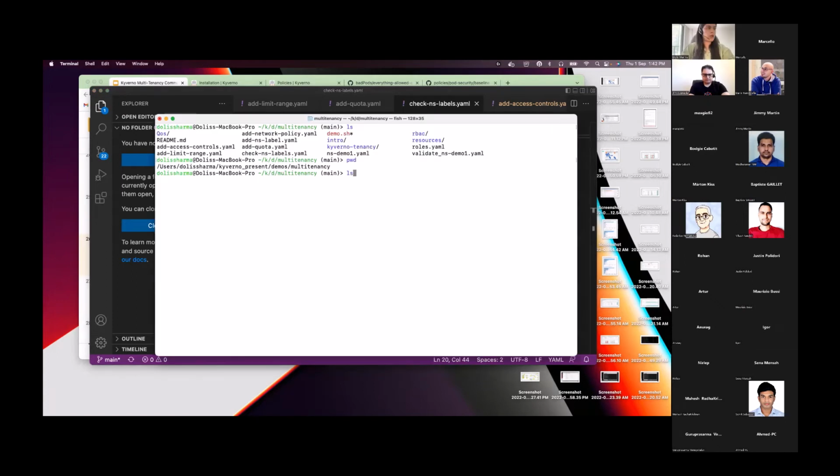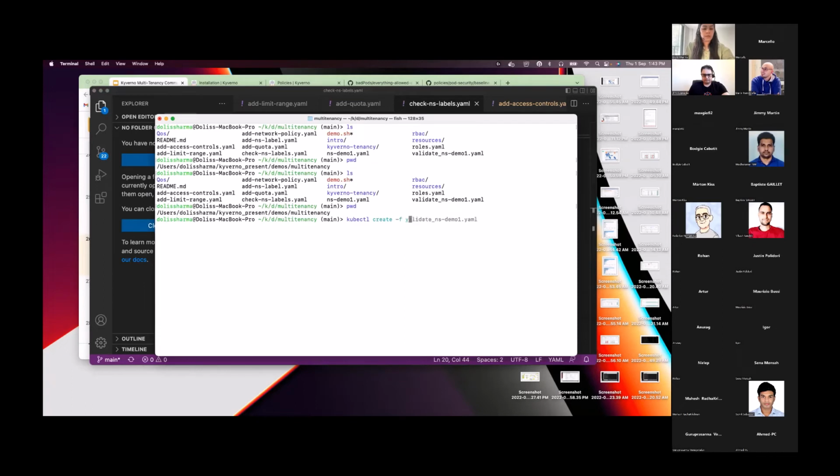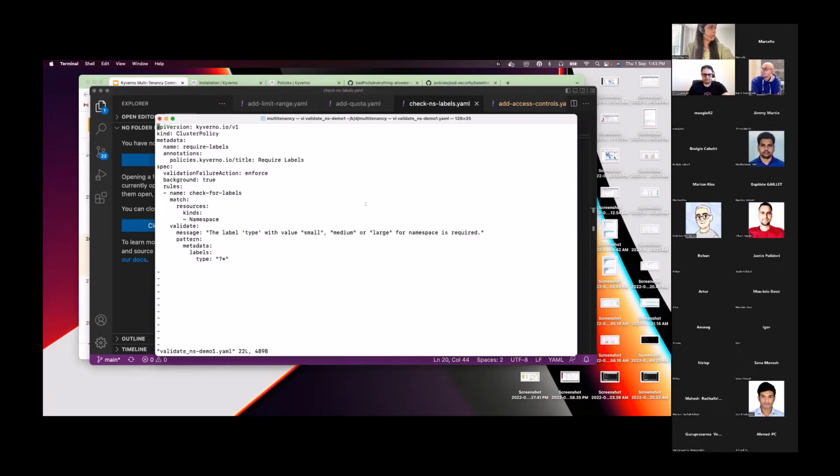Now, I'm just going to apply it and show you how that works. So just checking which folder I am in. kubectl create -f, maybe I can apply validate one. Okay, it does not like that. Let's see. I did some changes in the message, so it did not like that, I think. Let me change it very quickly. I remember I added some of the messages and it's not liking the annotations, maybe. Okay. Now this should work.